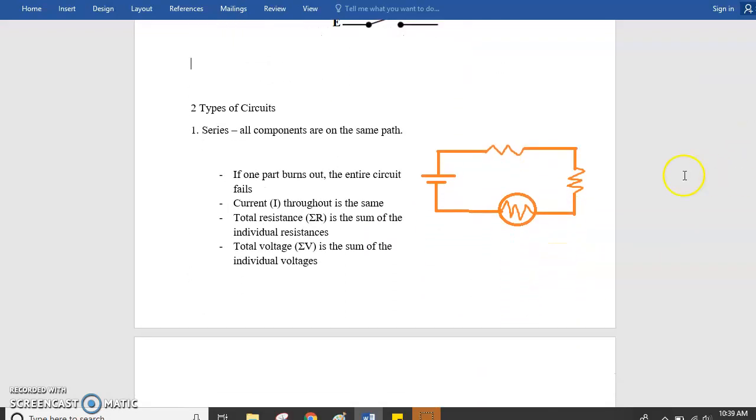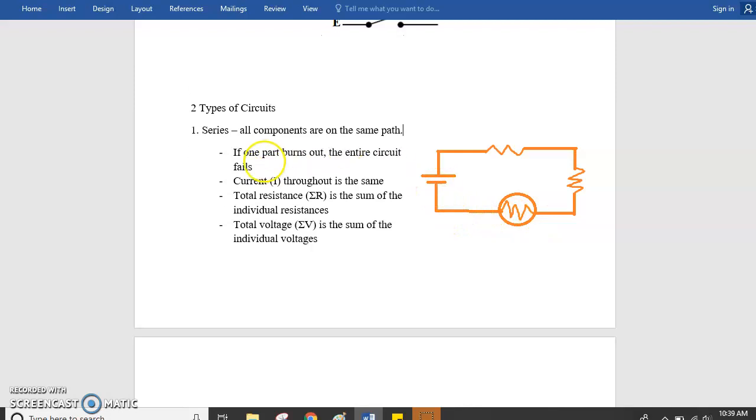So there are two different types of circuits. The first type is called a series, where everything that's in the circuit is built into the same path. It all just goes through every piece of it before returning to the battery. These work great because they're so simple, but unfortunately, if one of these burns out, the whole thing fails. You might remember really old Christmas tree light strands with hundreds of tiny little light bulbs on it. If one bulb burnt out, all the bulbs went out. And so you'd have to replace one bulb at a time to try and find the burnt out one.